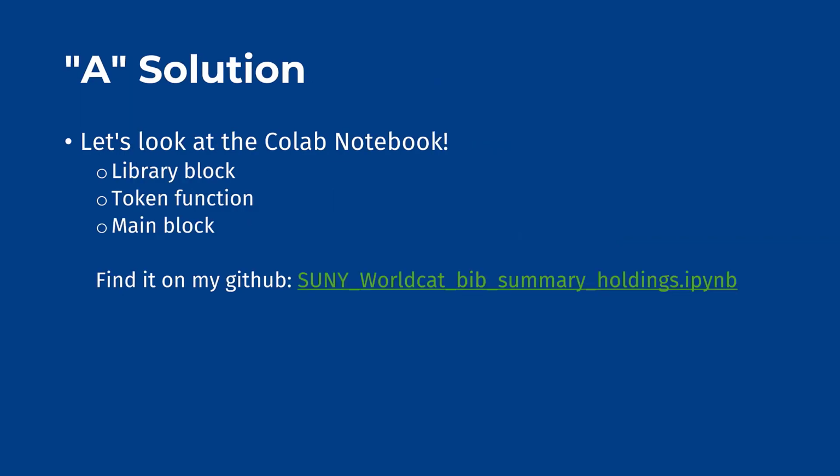So we're going to take a look at a solution. There are many ways to go about this using different languages and utilities. This is just one of those solutions. I'm not a professional programmer, but I do play one on TV. We're going to take a look at the Colab notebook, which has a library block of code, a token function so that we can regenerate those tokens and keep track of them, and the main block that does the bulk of the work. I've linked the code on my GitHub so you can follow along at home if you'd like.